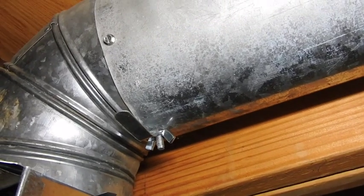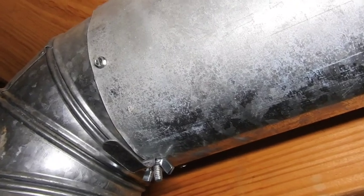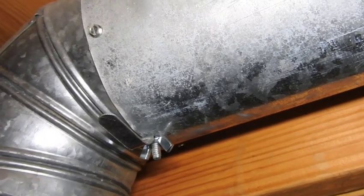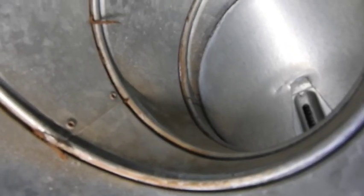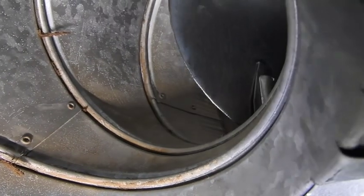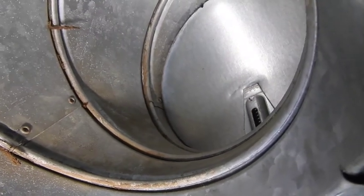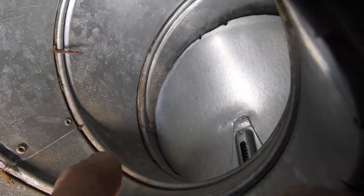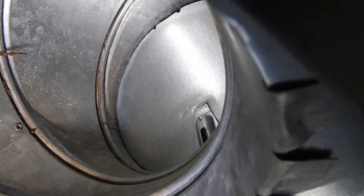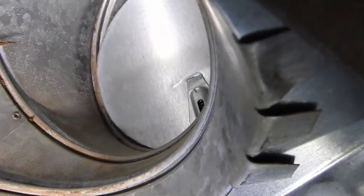Here's where the takeoff comes right off the top of the trunk line — you can see the six-inch run going to the right heading over to the register, and you can see the little handle hanging down right there. I typically bend those little handles into a convenient curve so you can stick your finger on it and give it a pull to make adjustments. Now obviously there's never going to be 100% shutoff unless you have a motorized damper with a gasketed damper inside. This is your hand-operated volume control damper, so in the totally closed position you're still going to get just a little bit of leakage all the way around the perimeter.